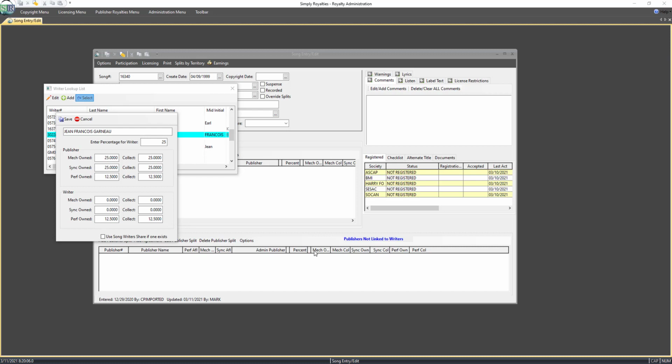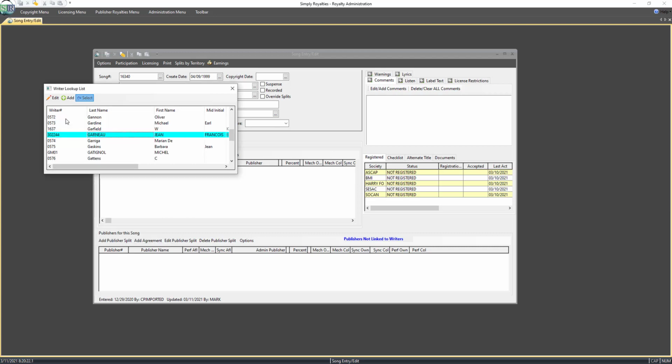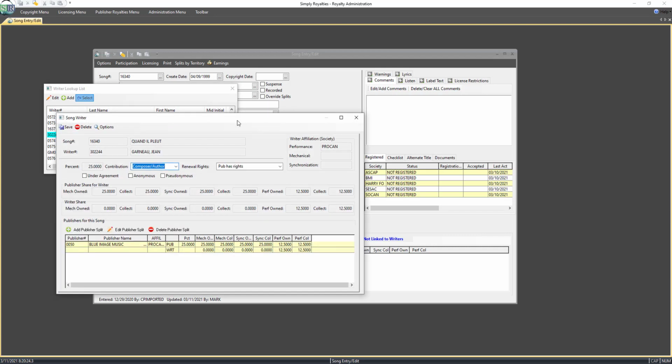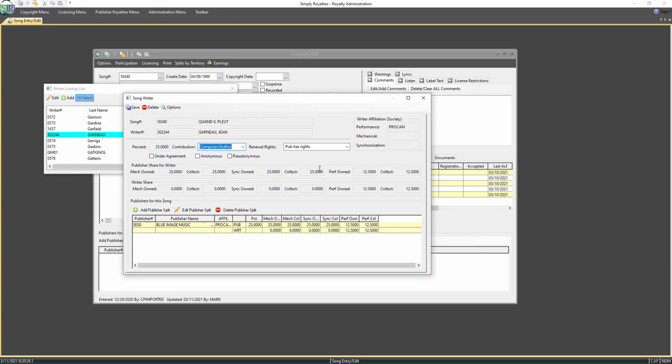It all makes sense once you see it all together, that the whole 50% for that publisher will get in there. So we're going to save this, and this part down here we can ignore because it's just trying to set up defaults, and we'll have to talk more about that later, but you can ignore this for now and then hit save, and it's going to bring us up into our songwriter screen here with the publisher down here.